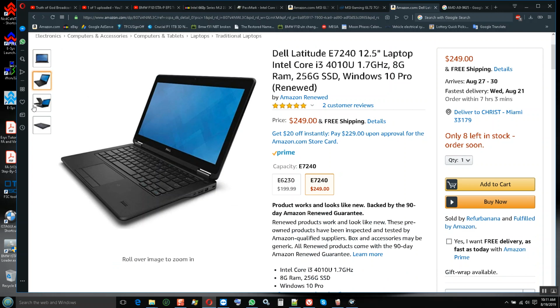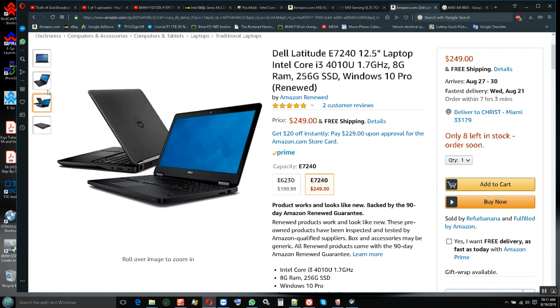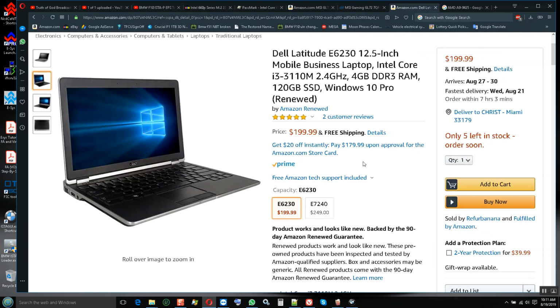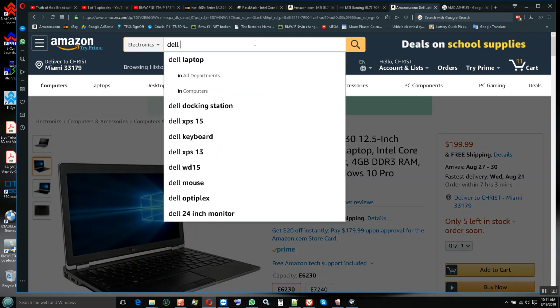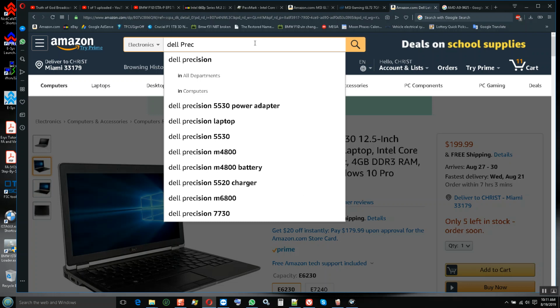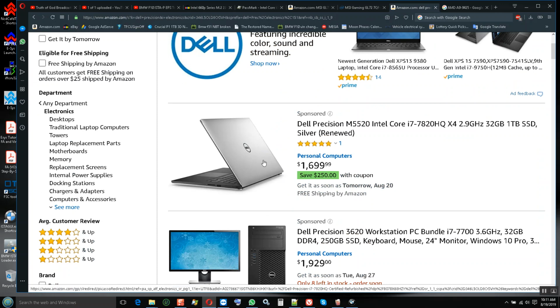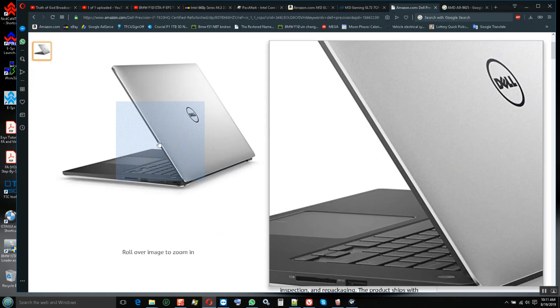All right, people? So let us go back here and look. I want to find the side of the laptop where I want to recommend laptops that you can buy. Laptops you can buy for BMW, let me show you, people, is this one, the Dell Precision. Some of them you can avoid buying because some of them are really expensive, but they're really a disappointment.